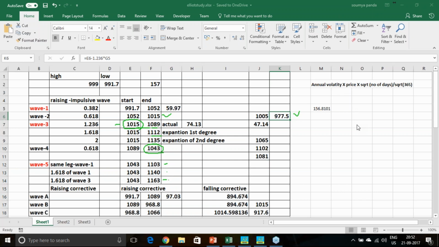And one more rule here, a fantastic rule, very simple and very crisp, for the Elliott wave study. It says if wave 3 is an expansion, then wave 5 also will be an expansion. That means if wave 3 has gone for a first degree expansion or second degree expansion, then wave 5 also will become an expansion. So volumes are growing, and I'll be following the price going up along with the growth in the volume. So I'll be following the rising impulsive now.